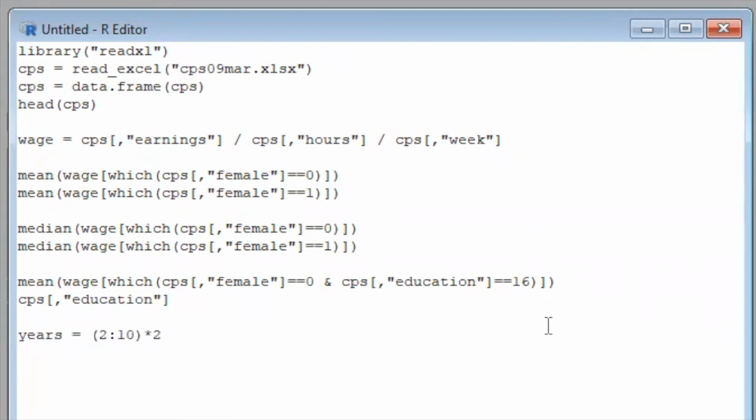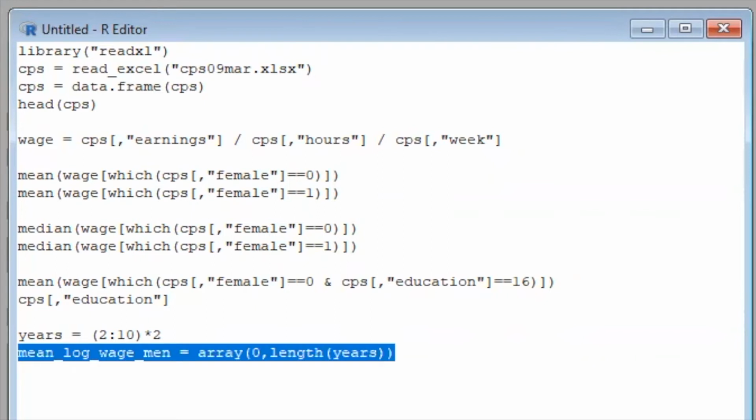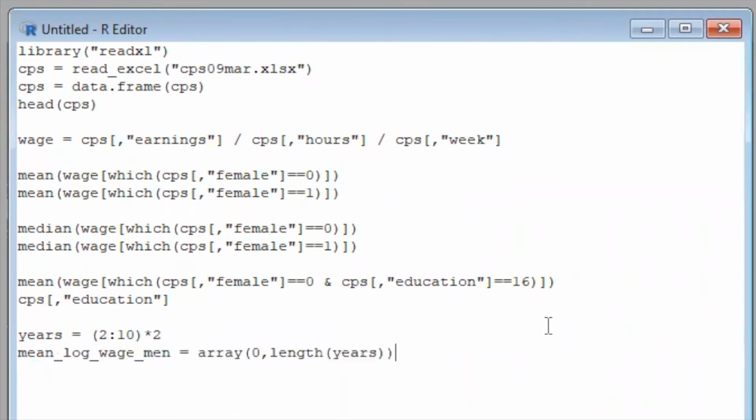I'm next going to make a placeholder to store the average conditional wage given each year of education. I'm going to call it mean_log_wage_man, and we can use the array function to construct such a storage. Let's make an array of 9 slots, where each slot is containing the value of 0. Repeat this also for women.